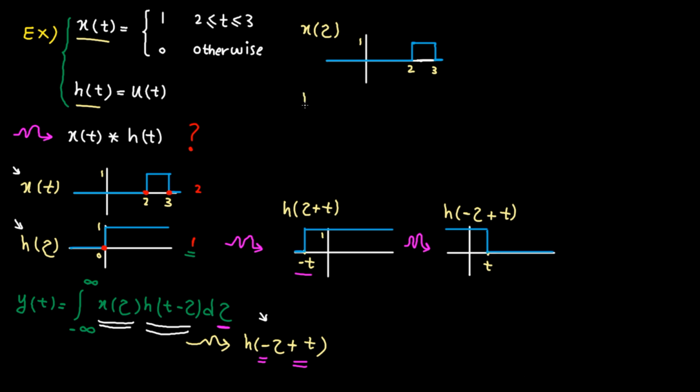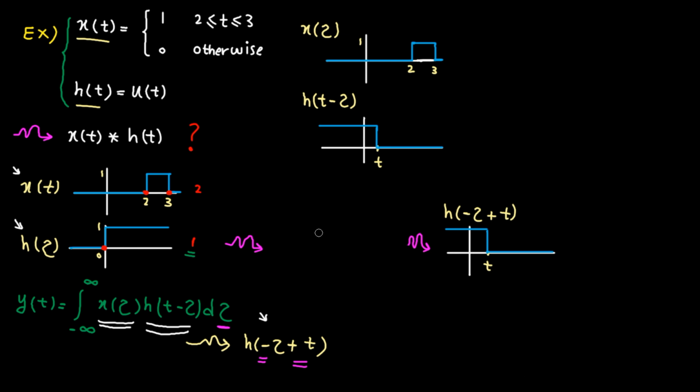I'm going to change the order again to make it consistent with the integral. Let me plot it one more time because I want to see it under x of tau, and I'm going to delete all this stuff as I don't need it anymore. Okay, third step. Compare the critical points and find scenarios. These are the critical points again. First scenario, when t is less than 2.